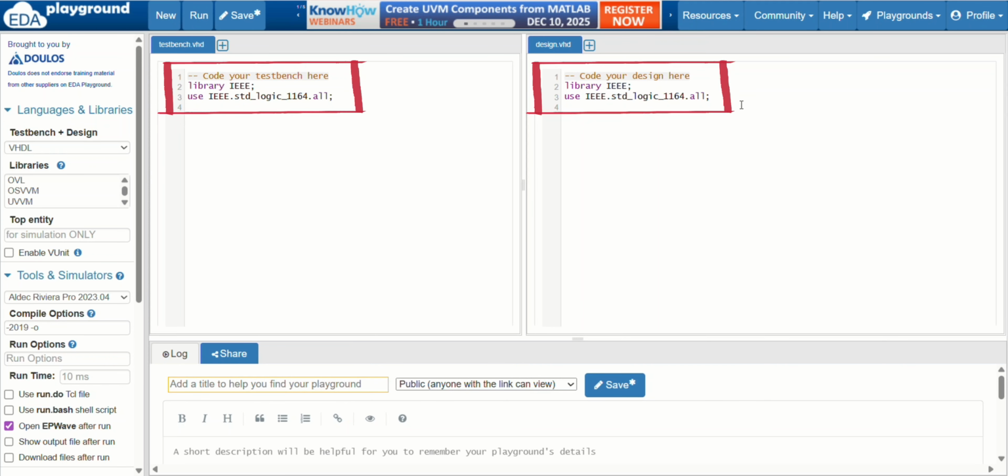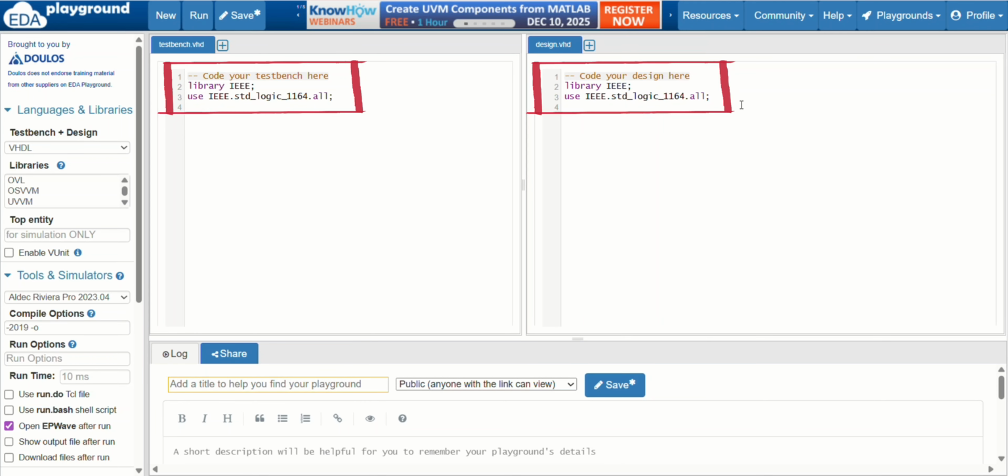This will be generated automatically after clicking on VHDL, but we have to keep it. If we delete these two lines, then an error will be shown on your computer after running the code. So you simply cannot write standard VHDL without this. This is the important part. So we have understood what these two lines are telling us, and why we need them.